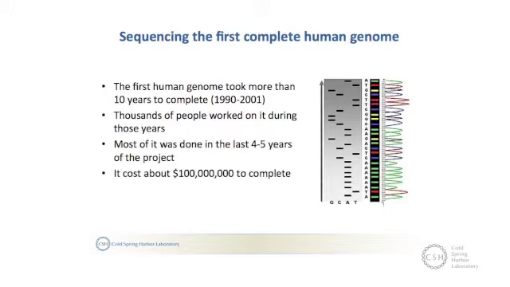The first human genome was sequenced, as we said, in 2001. It was the culmination of about a 10-year project of concerted effort, and it was mostly done in the last few years. The cost estimates are kind of all over the place, but $100 million to do that one genome is a relatively good estimate. And that's, again, an important thing to remember as we move ahead and see what's happened in recent years.